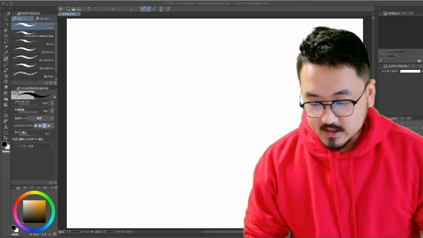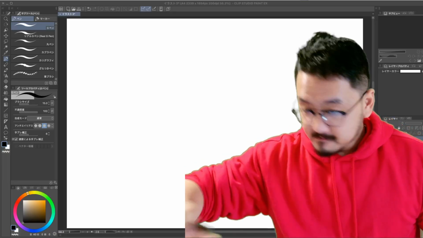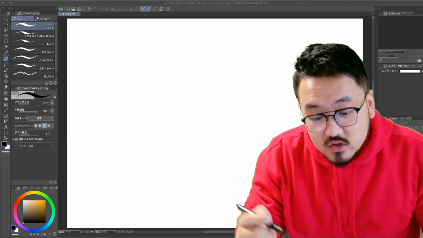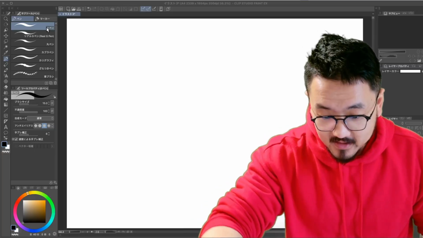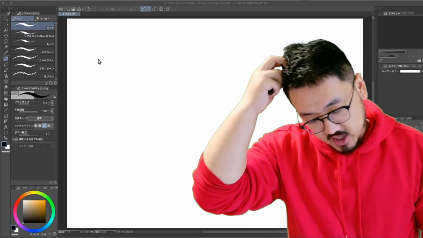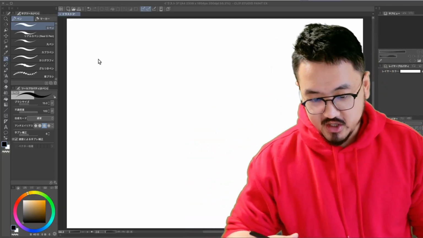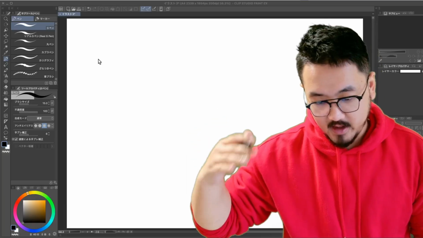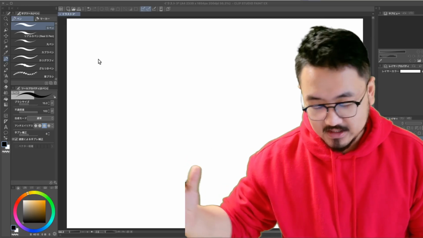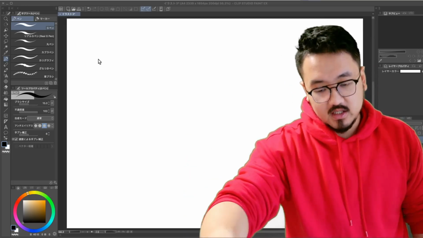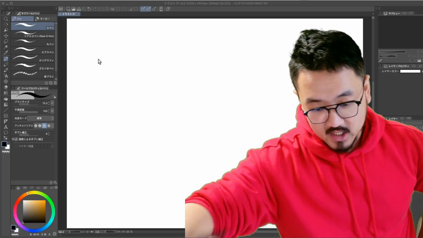Okay, so I'm using Clip Studio Paint. You can use whatever software, it doesn't really matter, because in Clip Studio Paint there's a G Pen. I'm using the Japanese version because I'm doing a project in Japanese, and I have tons of courses facing my Japanese students, so I changed it to the Japanese version. But it doesn't really matter if you have the English version.